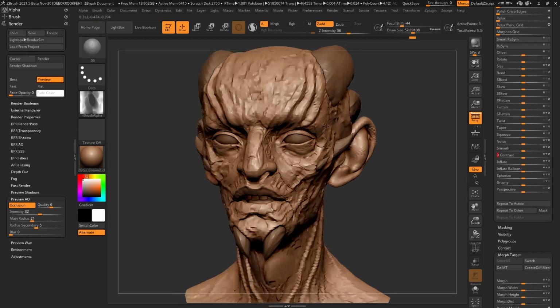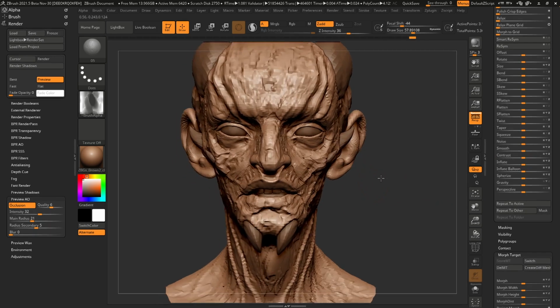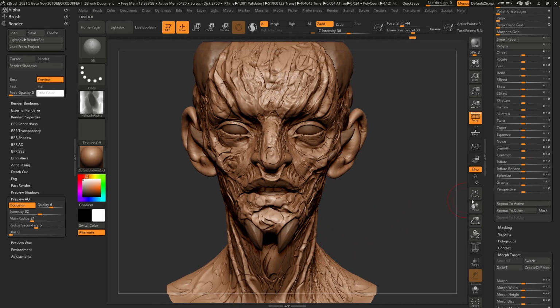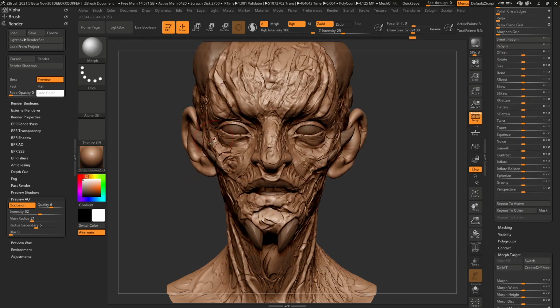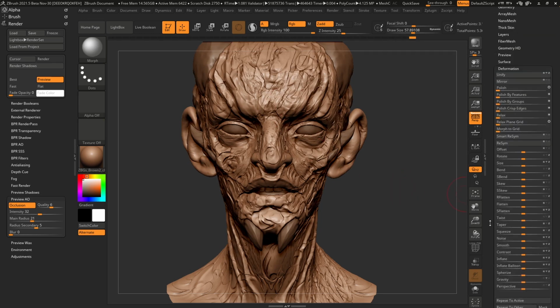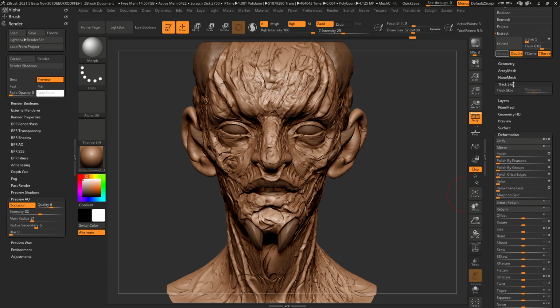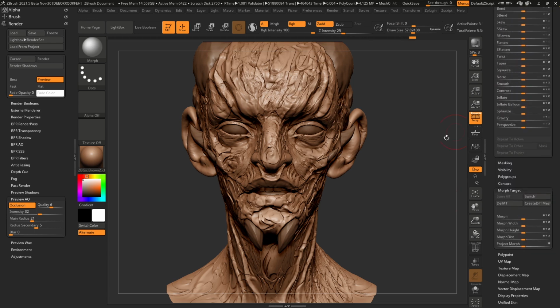All right, so you see how much contrast we added. But maybe I don't want to have this overall everywhere, right? And I showed you in the previous video, you can take the morph brush that works with the morph target, and you can just make sure that thick skin is disabled now, and essentially go back to the previous state of the model, which is without the contrast, right? So you can just manually clean a little bit those things.